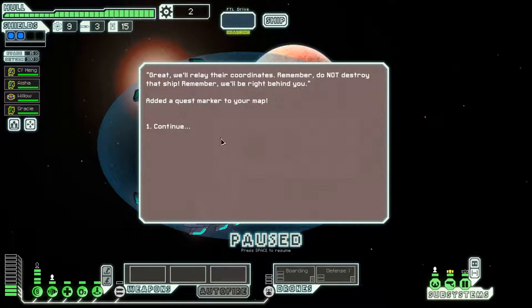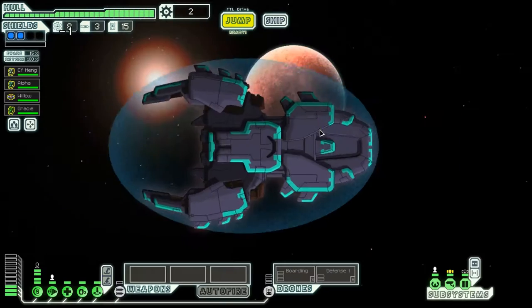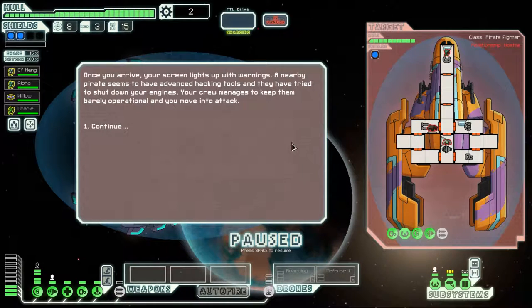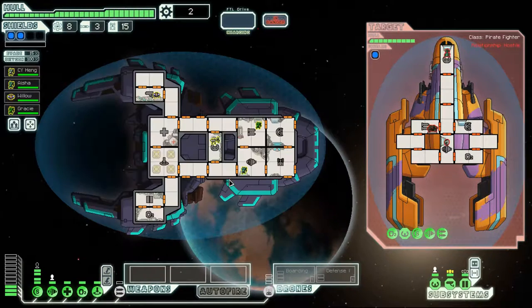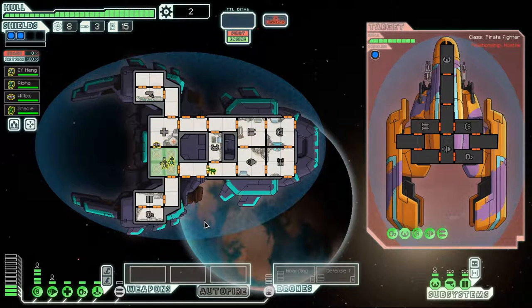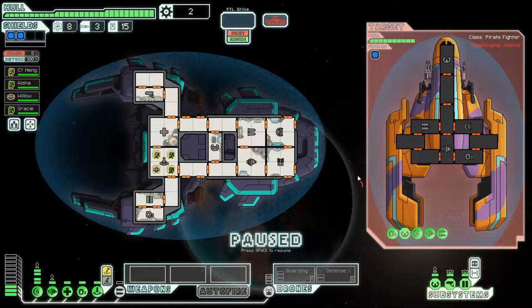Agree to capture the ship at a quest marker. This is a cool beacon, actually. This is a very difficult encounter if you kill the ship, because I think it just kills you automatically. But we are just going to hopefully board that ship and kill them all, like we do with these guys right now.